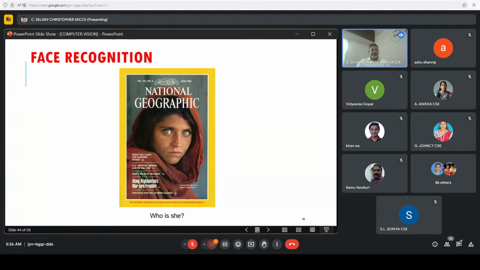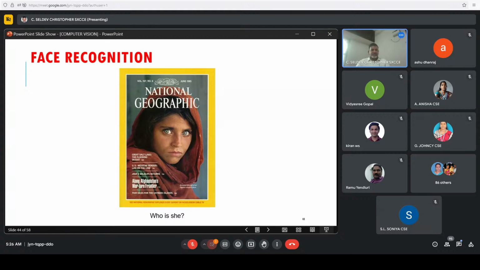So you must have seen this photography. Who is she? Have you seen this probably in a newspaper? You must have seen this girl, right?